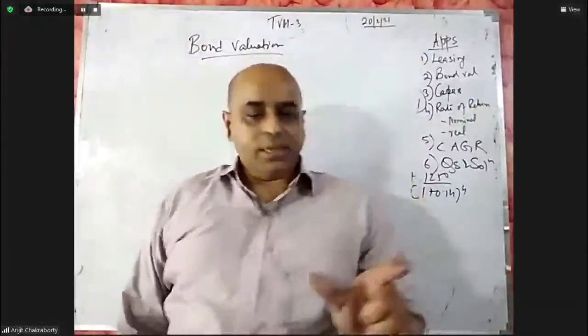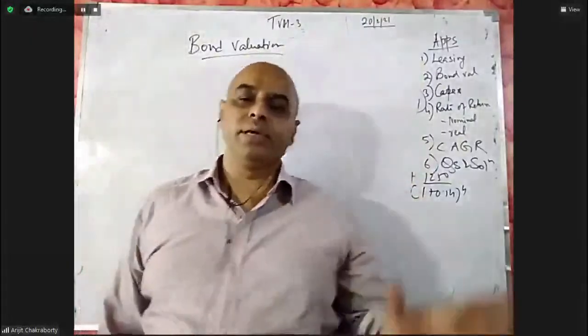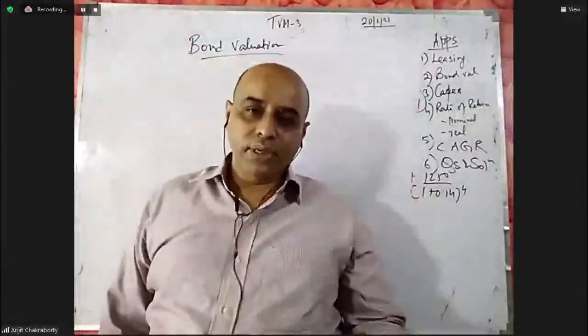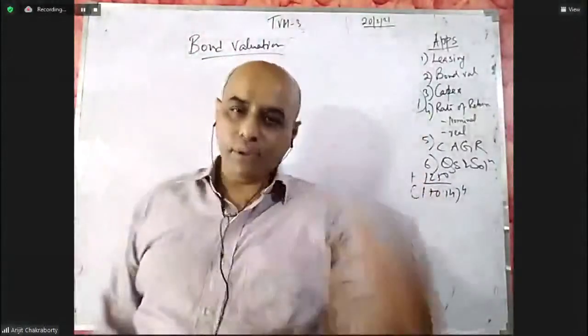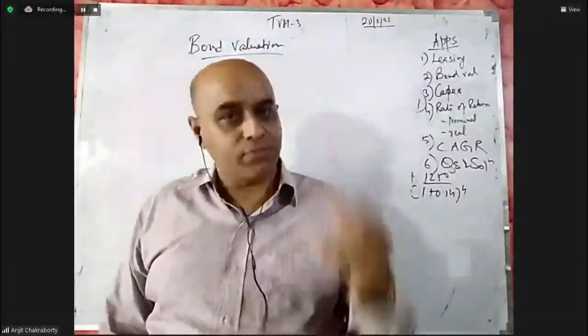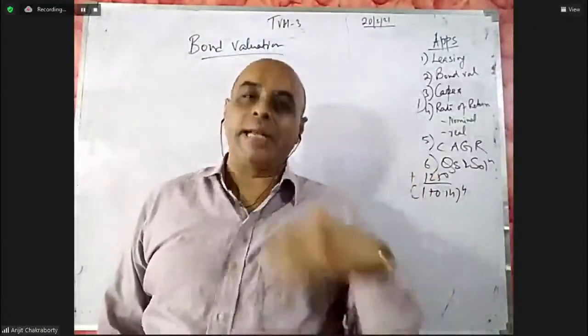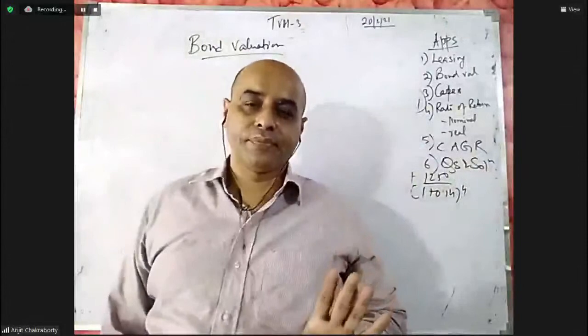So you get a fixed rate of interest for a fixed period of time. The bond is issued for 3 years, can be 4 years, 5 years, 8 years, whatever. After the 8th year is over, you get back your principal amount. That means I'm investing 1,000 rupees today. Every year I'm getting interest at the rate of 6.5% on the face value. And at the end of the tenure of the bond, I get back my initial 1,000 rupees.